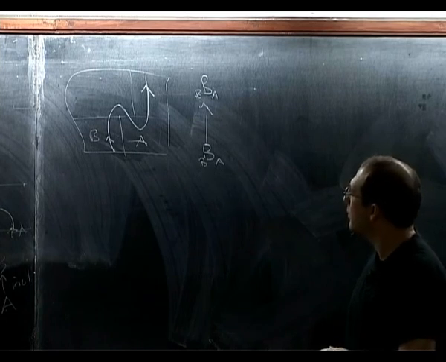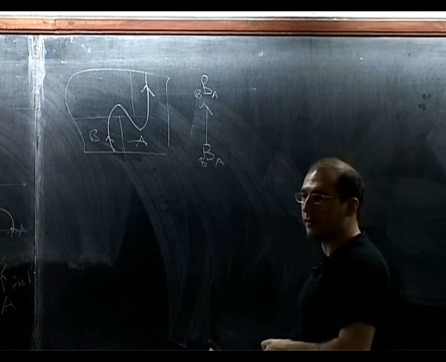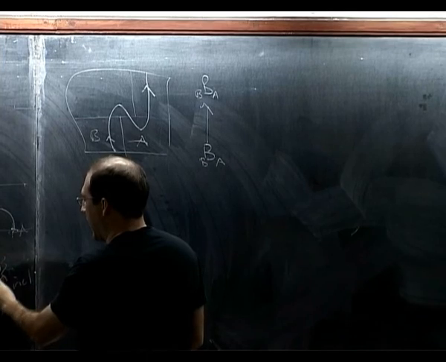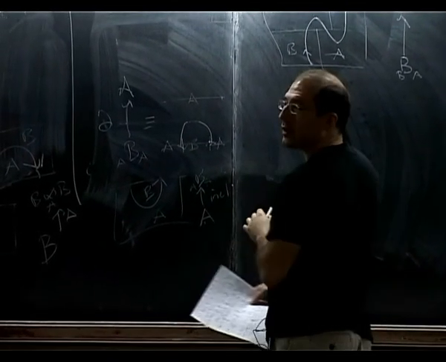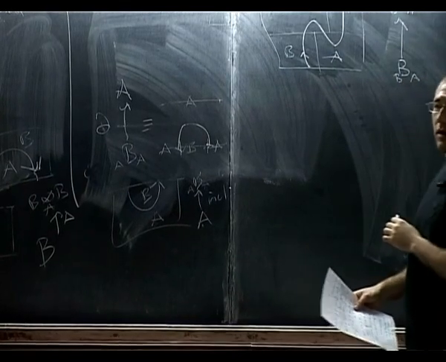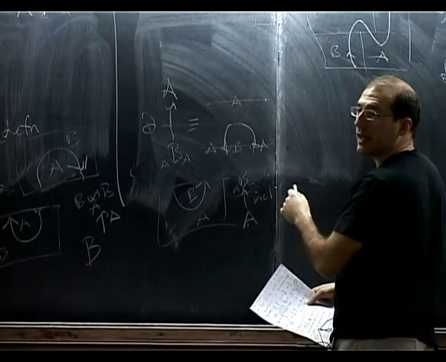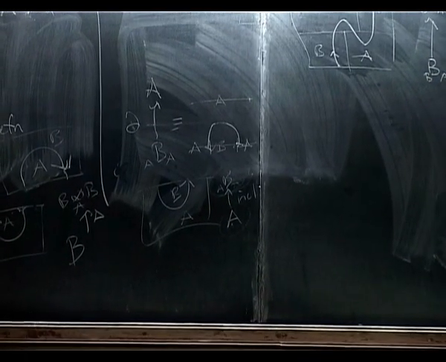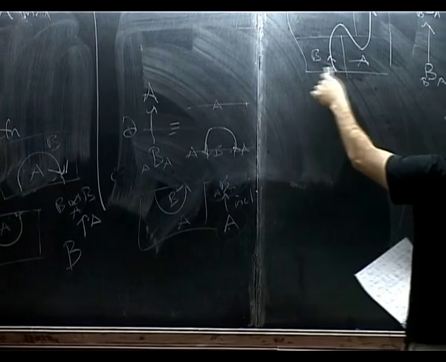I mean, that's not to say that you're going from A modules to B modules. So you think this last one? Yes, this thing. So this is B as an A bimodule. Okay, so it's the composition of induction and restriction. But it is from A mod to A mod. This is a functor from A mod to A mod, as is this. And this is a natural transformation. These are both functors from A mod to B mod.